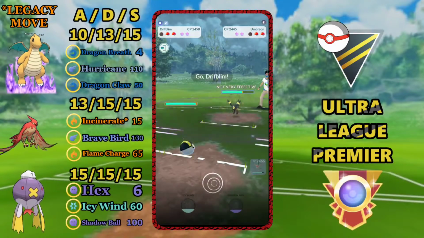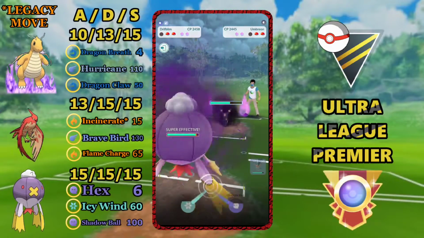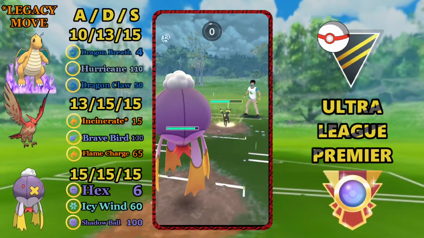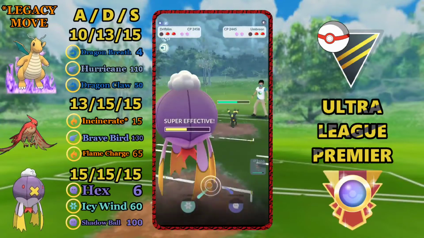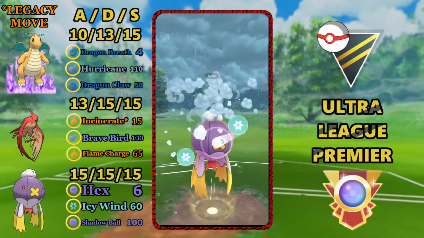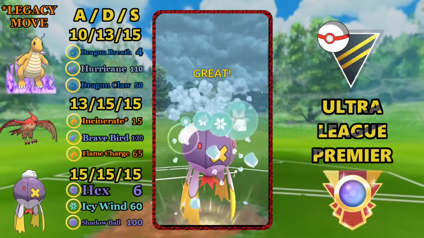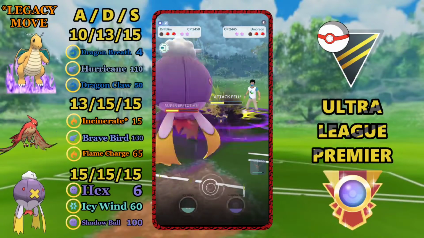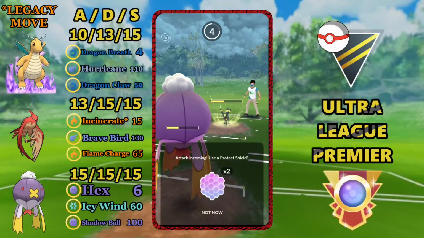Drifblim is amazing, so we're going to do some chip damage and then bring in Umbreon anyway, bring in Drifblim anyway, because Drifblim struggles against Abomasnow as well. So we might as well spend the Drifblim here, get some Icy Winds off, debuff this Umbreon, and just slowly start to wear it down, because Umbreon is really the biggest threat to us at this point.